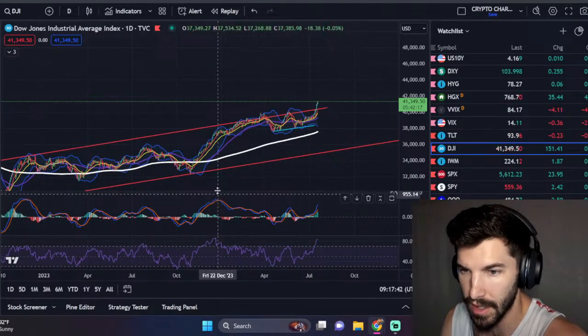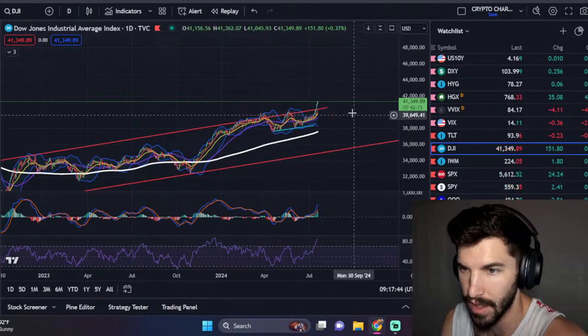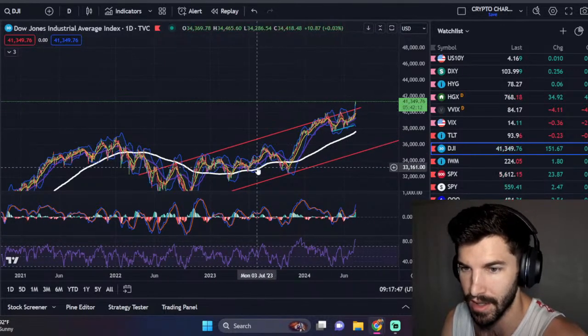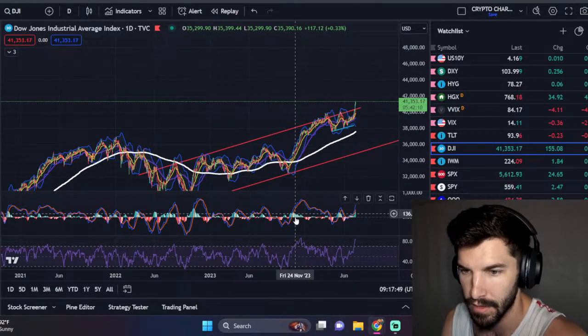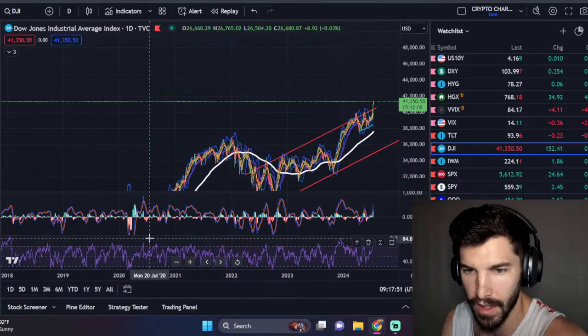But you can hold up at these higher levels. Look at the last time we went sideways and went up, but eventually this is just not going to be a good thing.